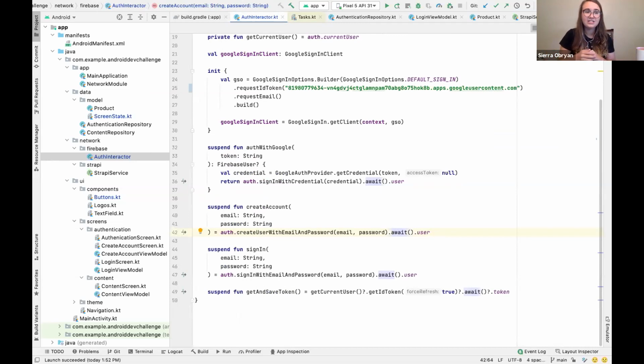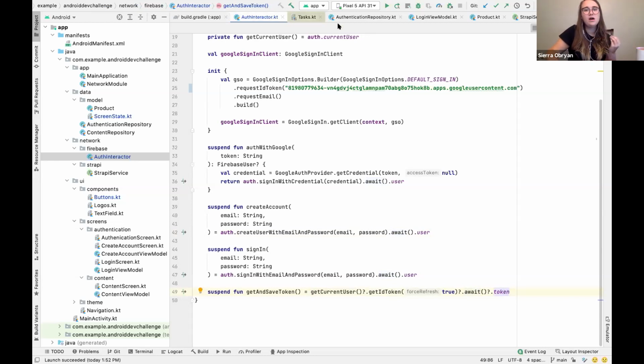Now, the thing that we actually need that is not yet here is that we need their token so that we can pass that in. And so the third and final function that we really have to implement is also getting their token from Firebase. To do that, I just snag my current user, call getIdToken, I wait for that, and I pull that token off.